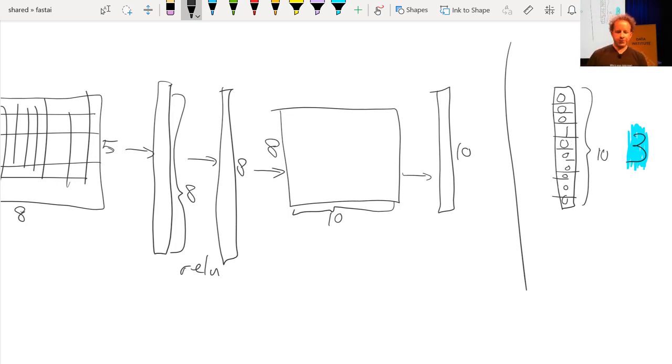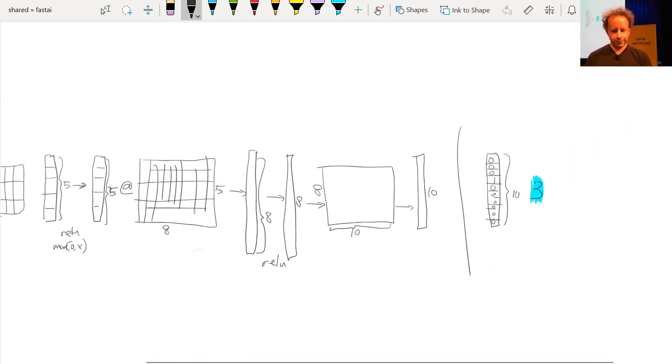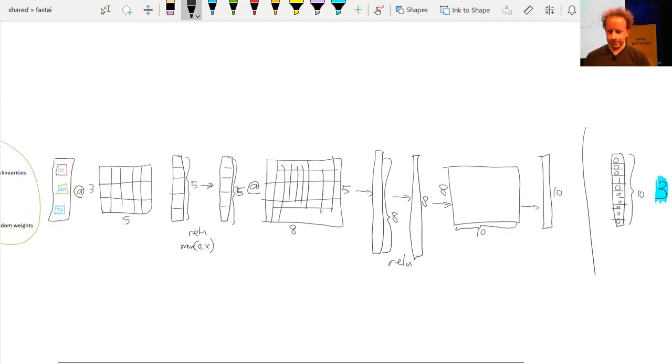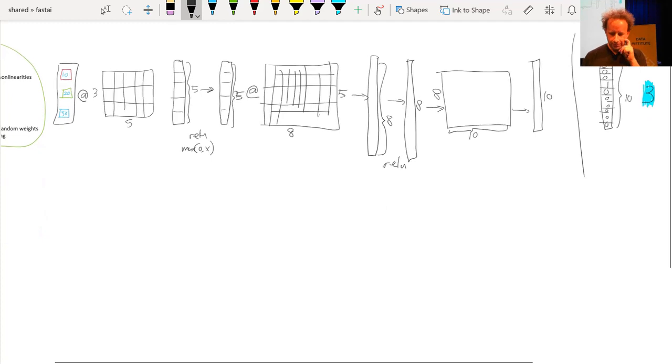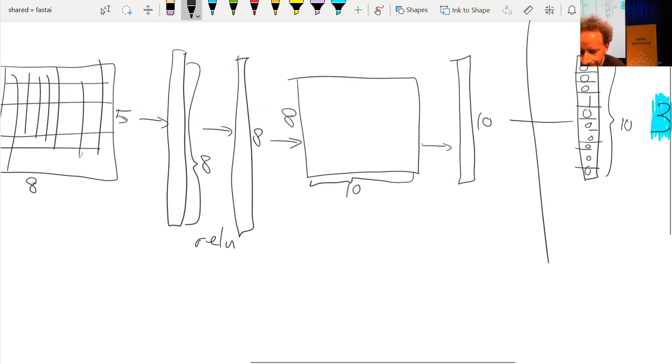Right? So what happens is our neural net runs along, starting with our input and going weight matrix, ReLU, weight matrix, ReLU, weight matrix, final output, and then we compare these two together to see how close they match, using some loss function. And we'll learn about all the loss functions that we use next week. For now, the only one we've learned is mean squared error.